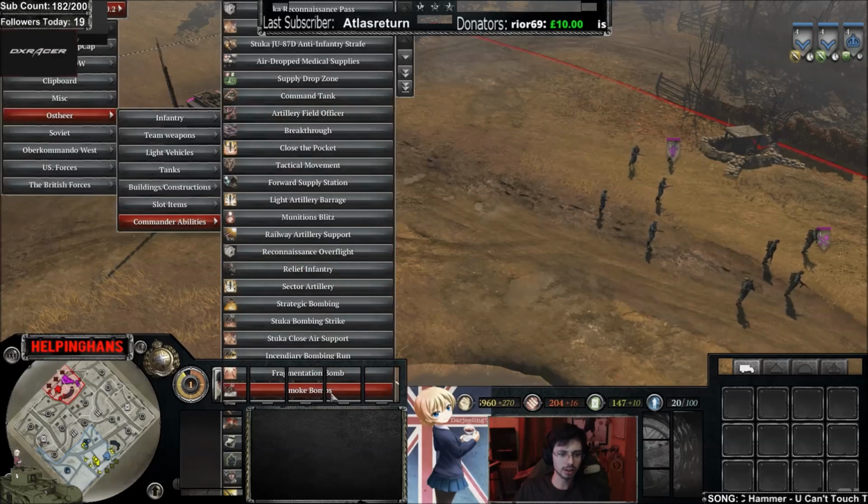Let's have a look. So you're Ostheer. Kurahi's asking for a game right now. 1 minute. Let me just.